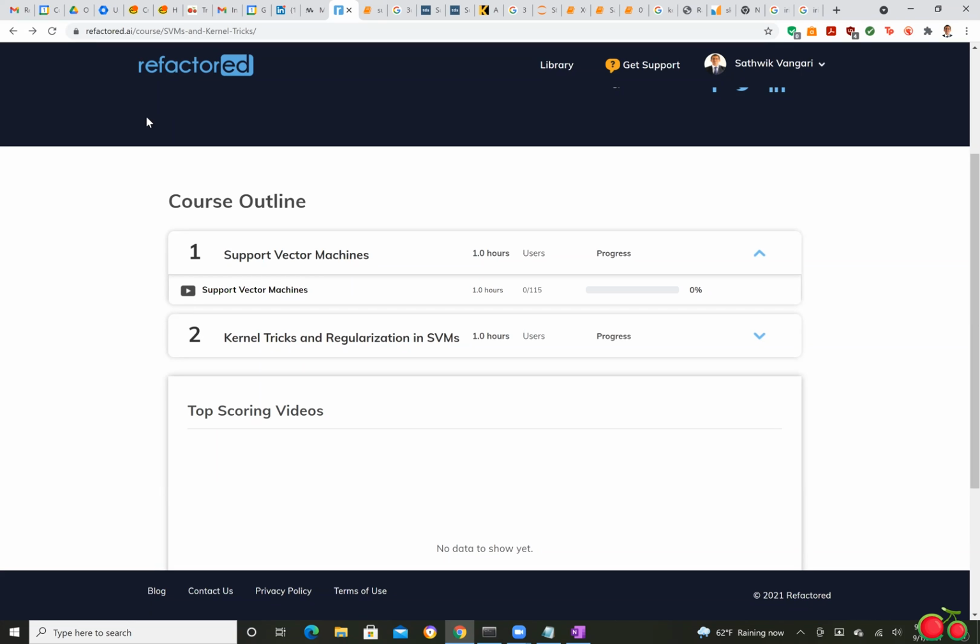One more point that I mentioned in the last class, I'll mention it for the benefit of everyone who hasn't heard about it. SVMs are good at dealing with multidimensional data. Because you can have n different dimensions in your data, and then you can come up with a hyperplane which is just n-1. The model will be a little complex, but it is still good at handling multidimensional data. So keep that in mind whenever you encounter a data set with a lot of columns, a lot of variables influencing your target, you can go for an SVM. Although it might come up with a very complex model, it will still work.